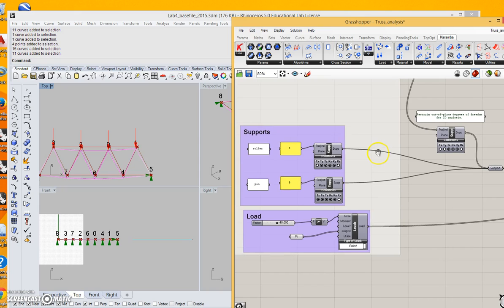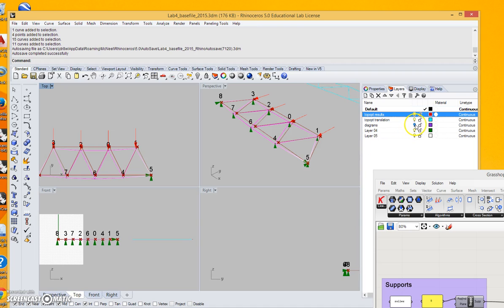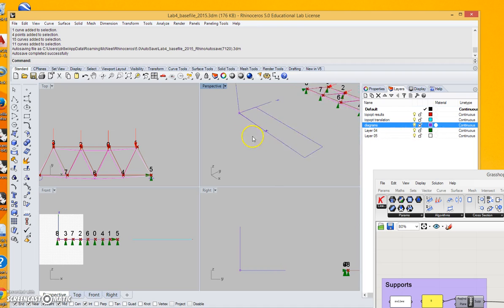The other piece that you have to pay particular attention to with any of the models, but we'll take time to explain it here, is how you set the restrictions on the supports, and then also restricting out of plane movement. Since we're just doing a 2D analysis, we want to restrict all of the nodes in the z-axis. So to explain the support restrictions in a little more detail, I included some diagram geometry.